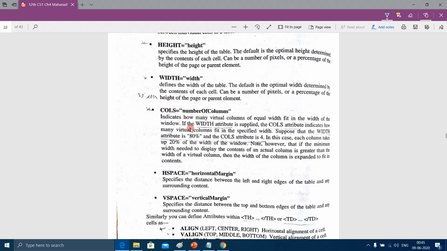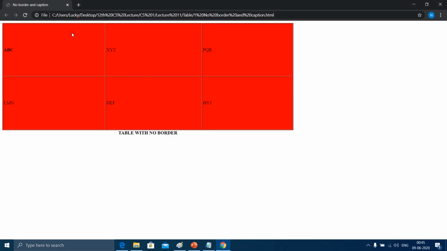It indicates how many virtual columns of equal width fit in the width of the window. For example, this is the complete width of the window.